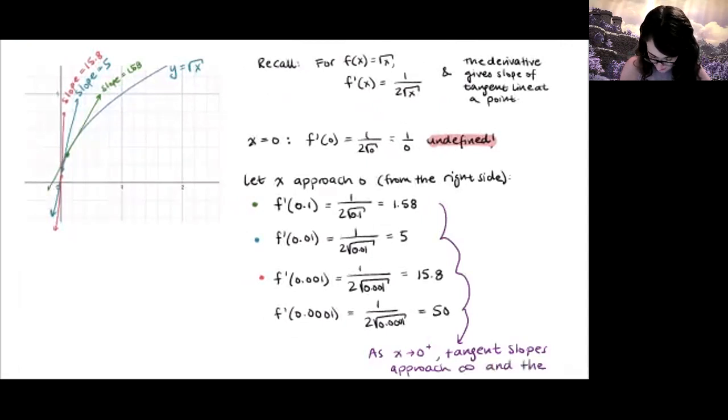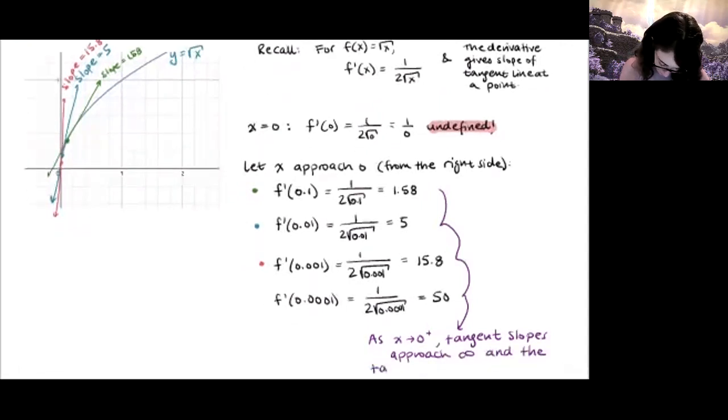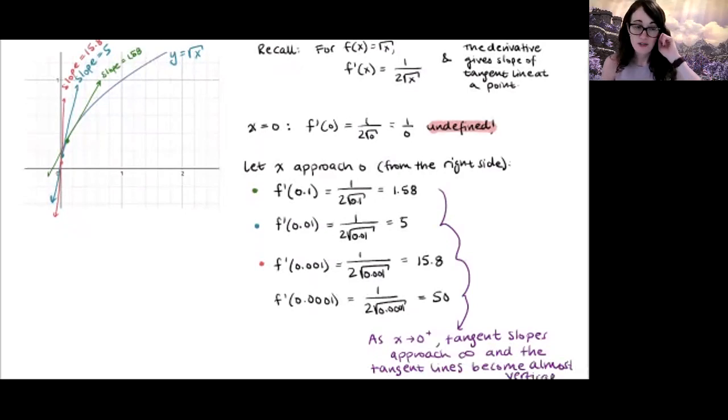And the tangent lines become vertical. Or the tangent lines become almost vertical. Like straight up and down, right? Vertical line. Vertical lines have undefined slope, so this makes sense, right? It's all connected with that vertical line, really, really steep slope if you're talking about a limit.